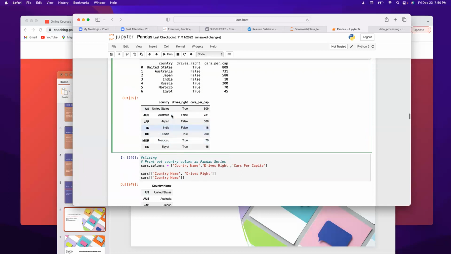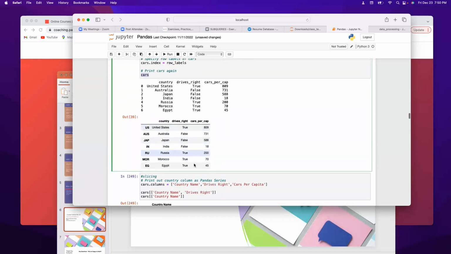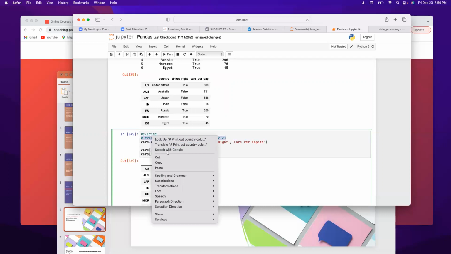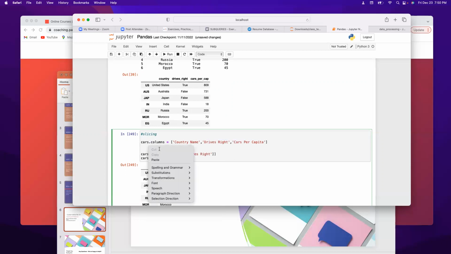And our new dictionary for cars is this. What we did here is, first of all, rename, and print out country columns.